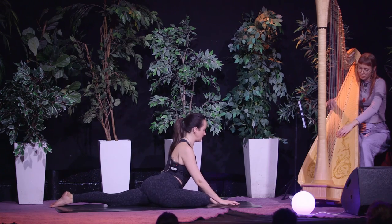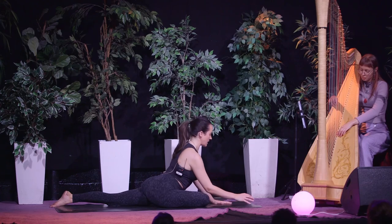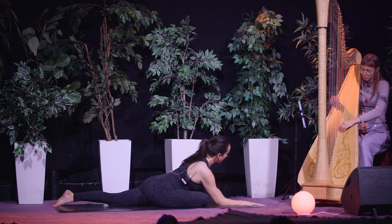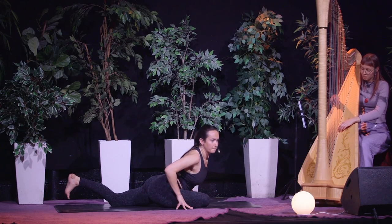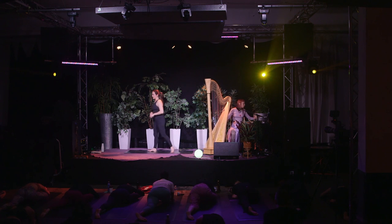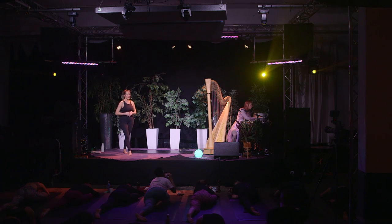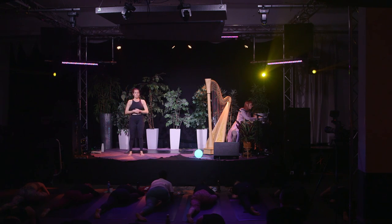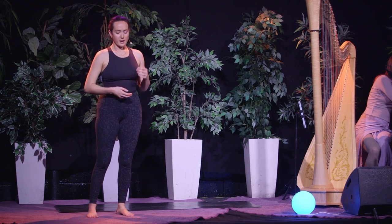So maybe we're staying here, hands to the ground, dropping chin to chest. Maybe we come onto the forearms. Or if there's space without force, we might come all the way down. And we're going to be here for a little while. So when you find a comfy space to be for a moment, take a full inhale through the nose. And a full exhale, feel this surrender to ground.